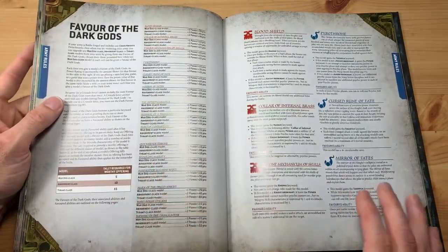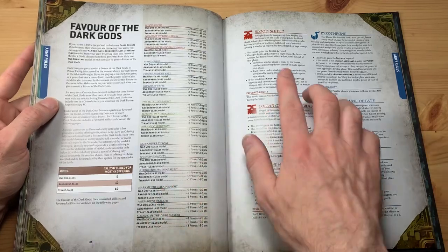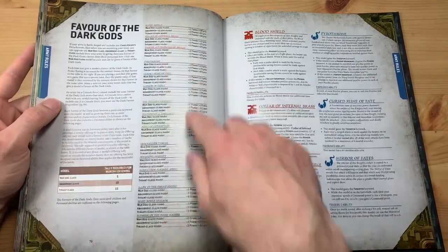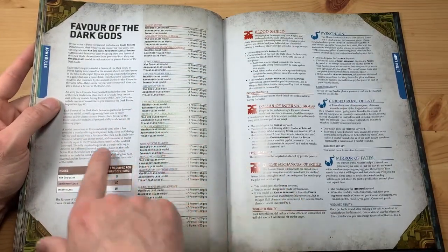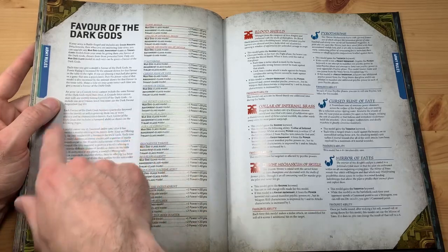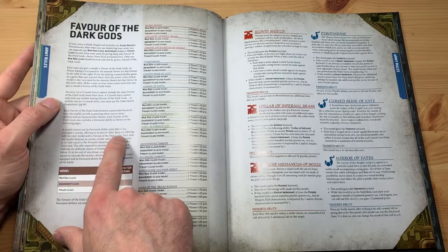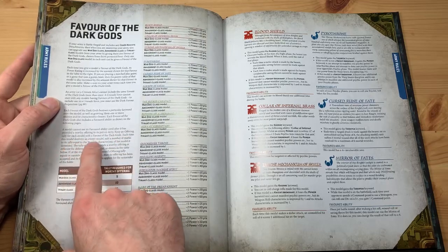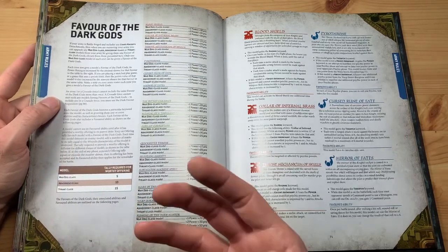Now this is new and this is quite exciting. So this is so you can make a knight, either Khorne here or Tzeentch, Nurgle, whatever, and there's a points cost for it there. So favoured ability is something new, there's always something new. A model cannot use its favoured ability until after it has provided a worthy offering to its patron deity. Keep an offering tally for each model with a favour of the Dark Gods. Each time it destroys an enemy model, add a number of marks to the tally equal to the wounds of the model it destroyed. Okay, so there's going to be a bit of bulk work here, but that's fine.